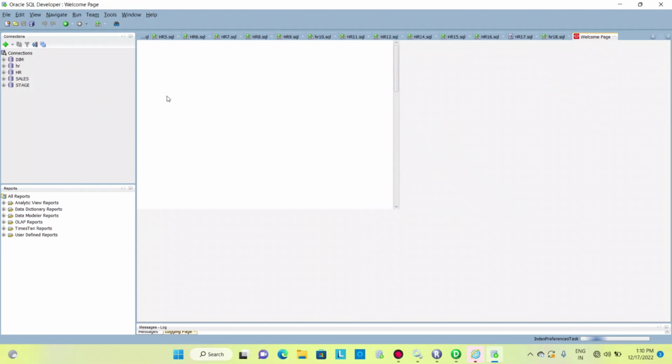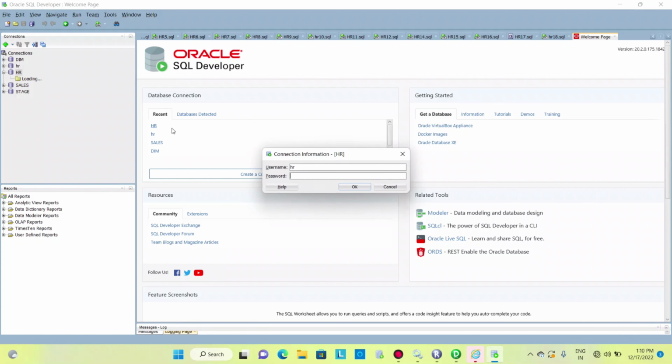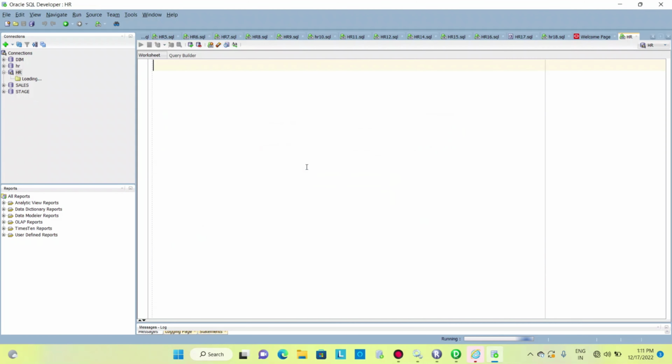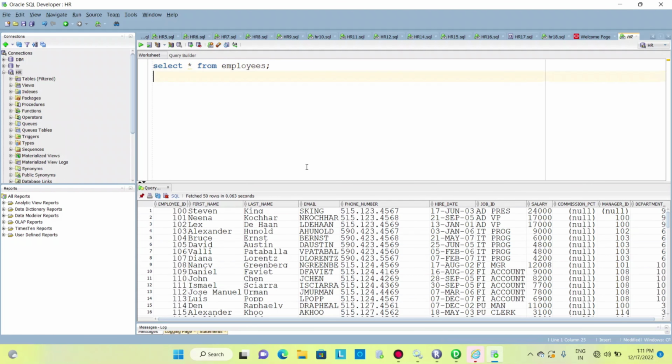So I have the source, select star from employees, and I have also created a target for this source to load the data into that target.